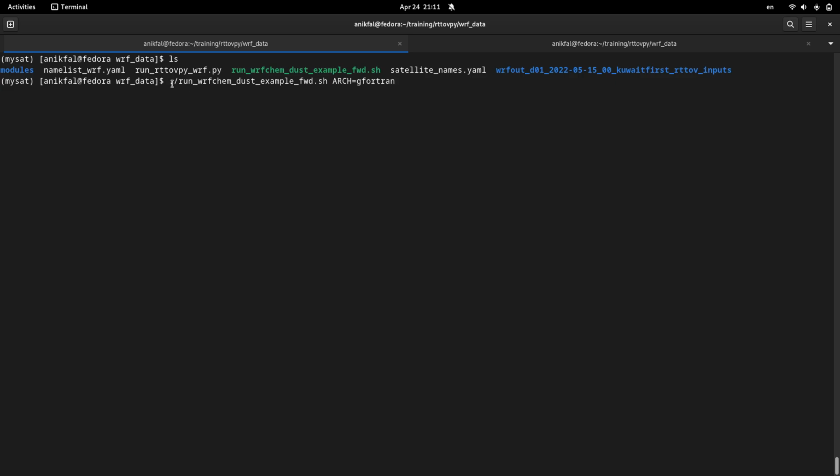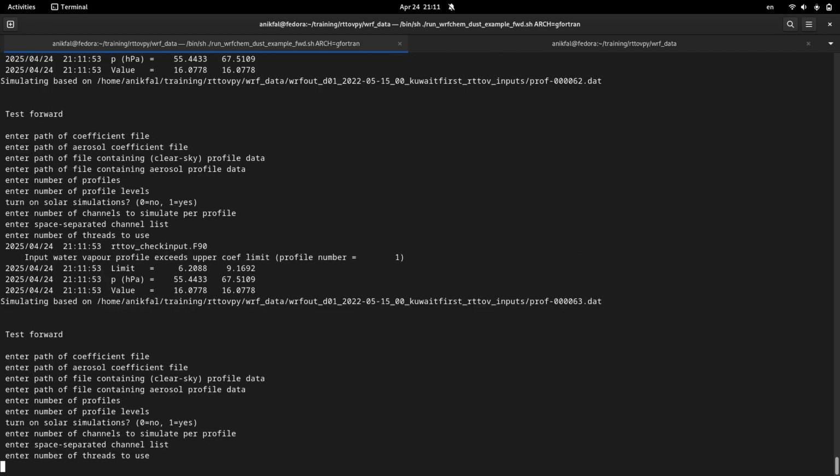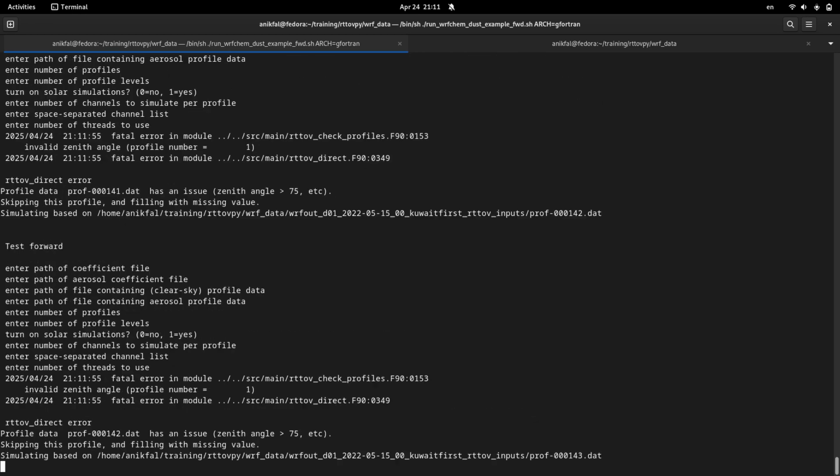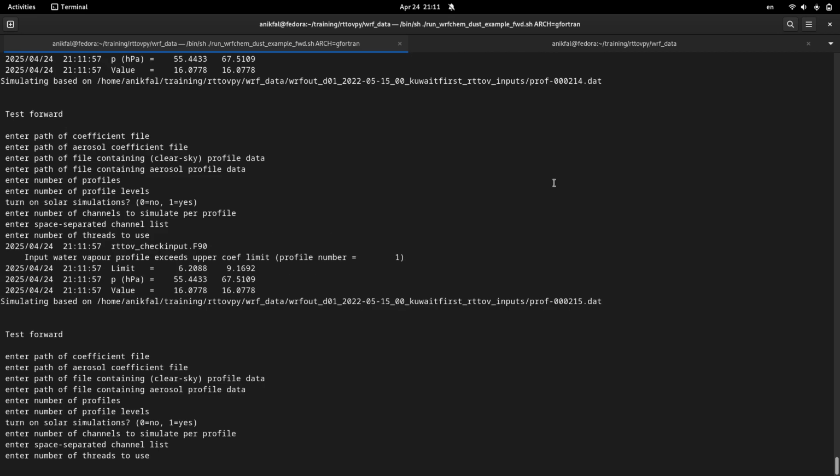If I run this shell script, it actually runs the RTTOV model more than 3,800 times, once for each profile data which is extracted from the WRF Chem output and stored in this directory. So I just run it. Depending on your system, it takes some time.